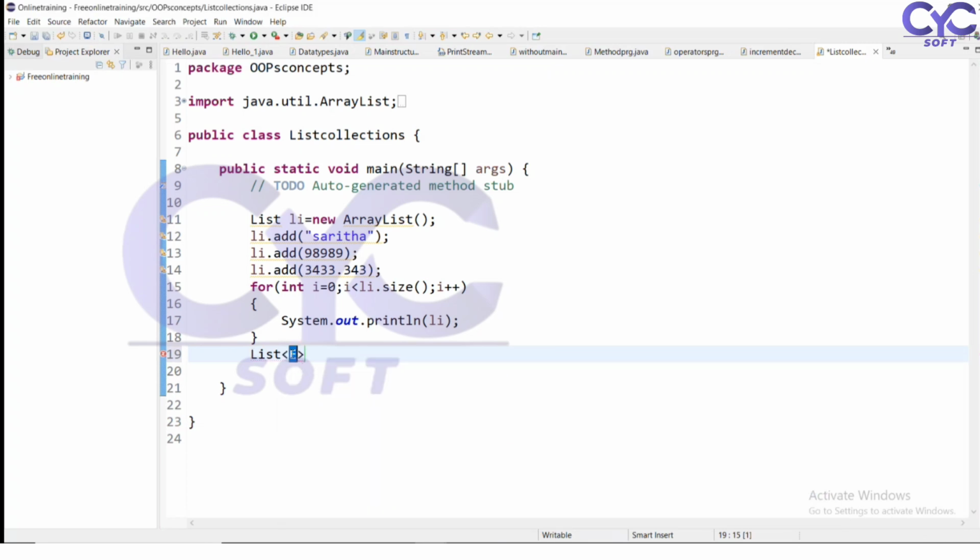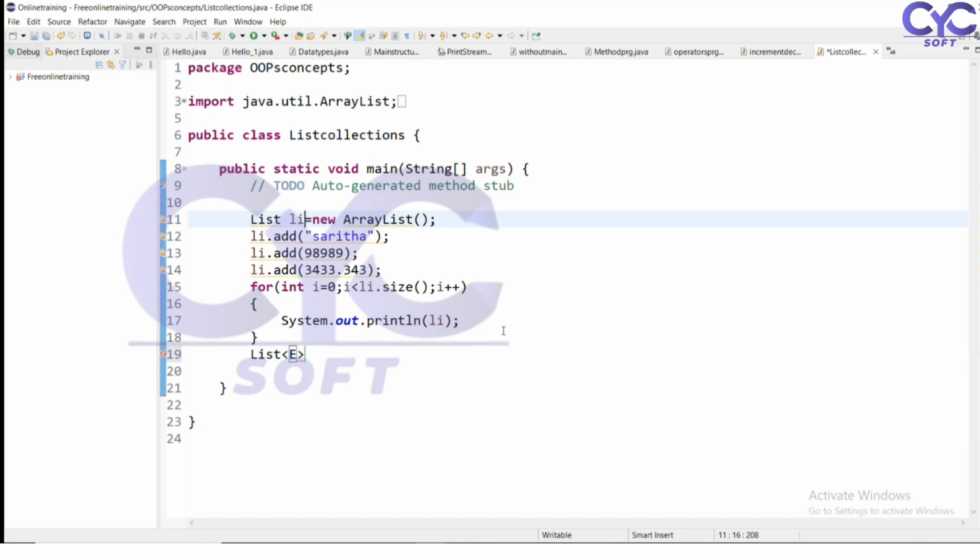What type of elements do I want to group? I can group only string elements, or only integer elements, as a single unit using an object. So I can create an object, li is the object, and with the help of the object I can call the methods.